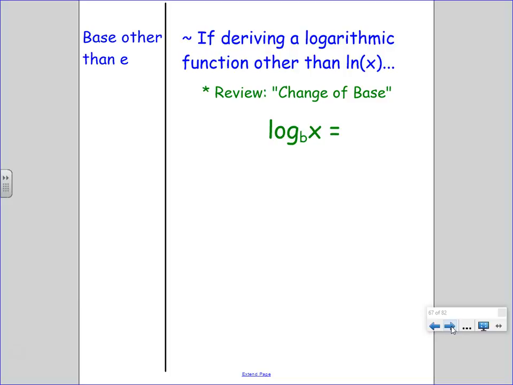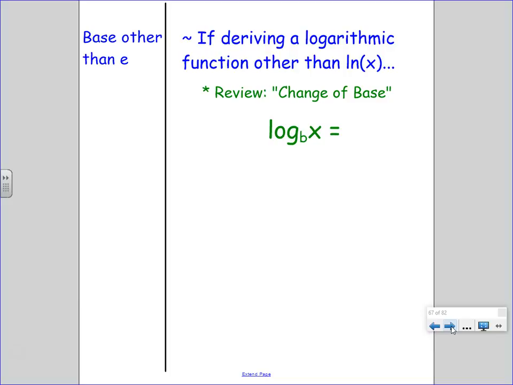Okay, Bridget, here's your question. What if we have a log with a base other than e, aka a log other than ln? Here's the dilemma. ln's rule, was it that hard? We have to memorize it, but the derivative of ln of x is 1 over x, done. Or the derivative of ln of u is 1 over u times u prime. That's why I said last year you should come to like ln and use ln, because it's a lot easier than any other log.